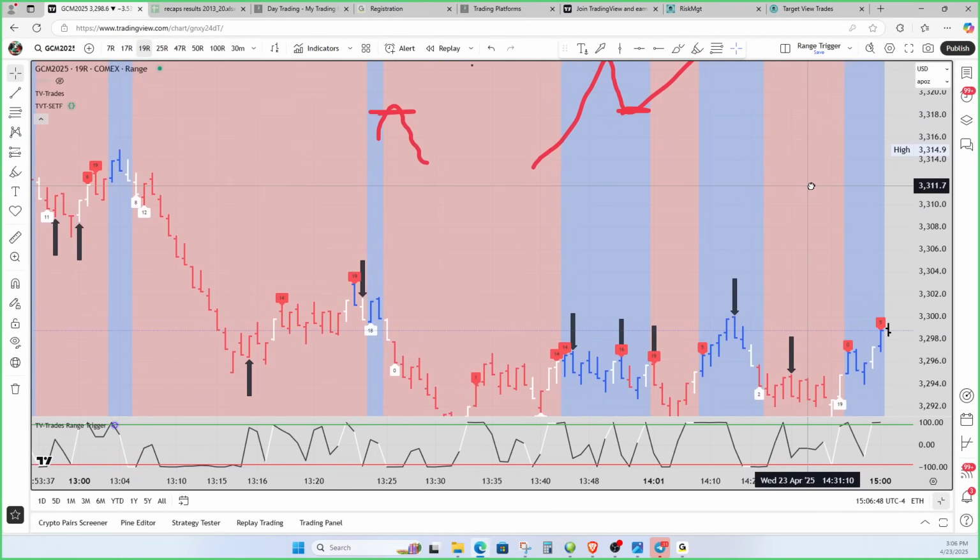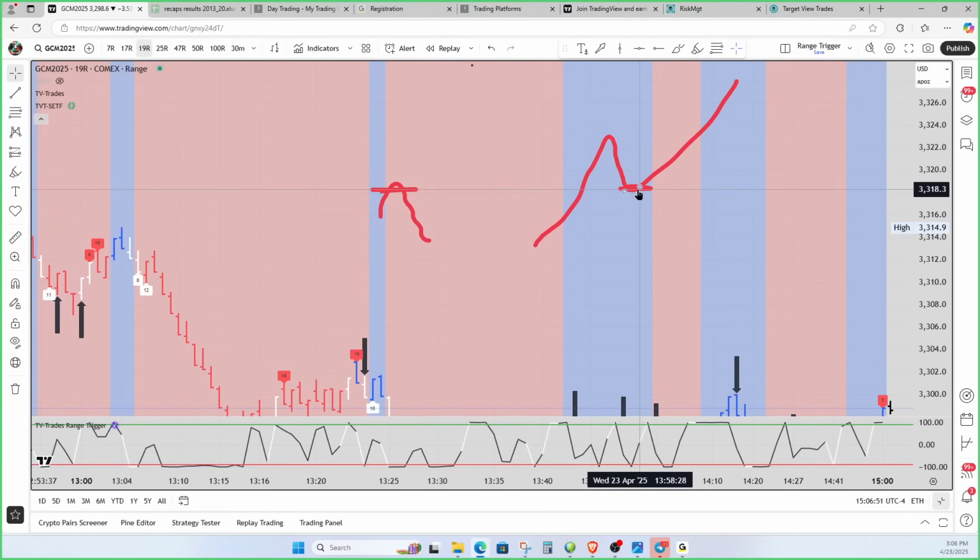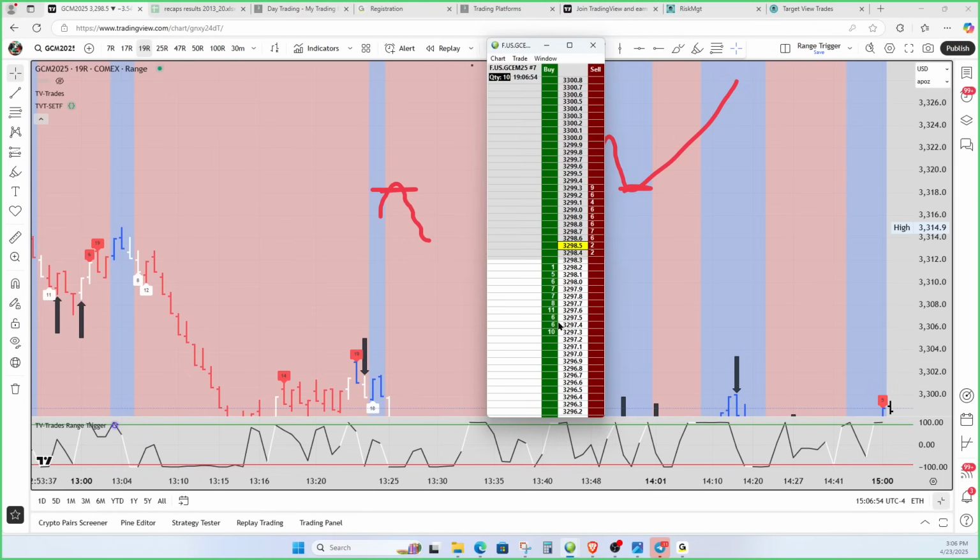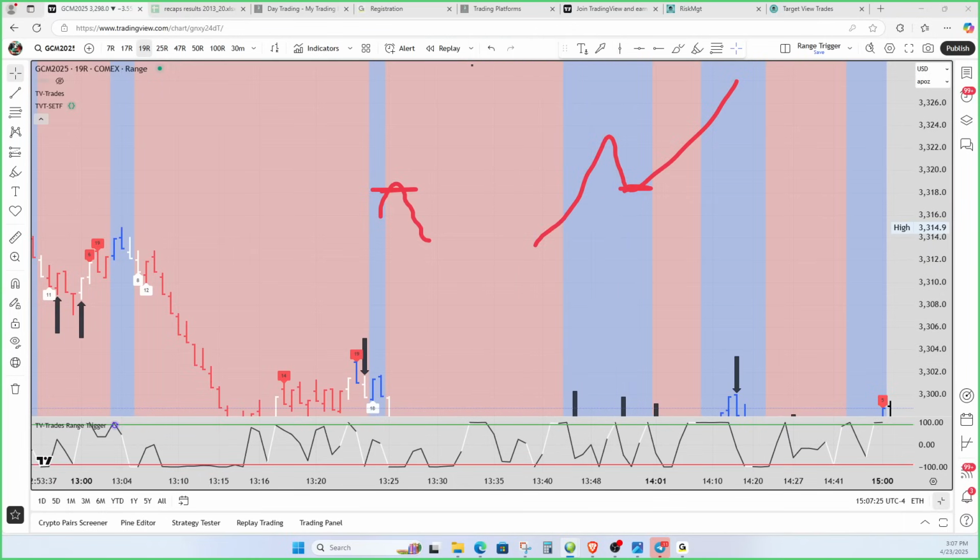As far as run and stops goes, if there is a large number down here, when you look at the DOM, all right, if there's a large number at the bottom or at the top of this, price is going to gravitate toward that number. You don't know. That's just the natural way that the markets work. Now you don't know whether they're buying to cover, they're buying to open. You don't know why that order is there. You just know that it's there, and price is trying to get to it. Price is going to get to it eventually, probably go through it, and go to the next level. All right. So you have that piece of information, right? Everybody with me so far on this?